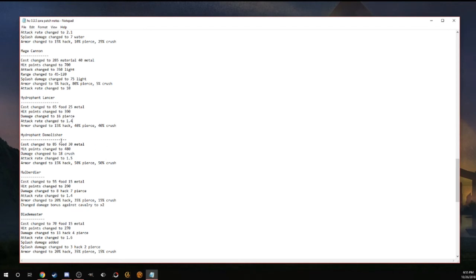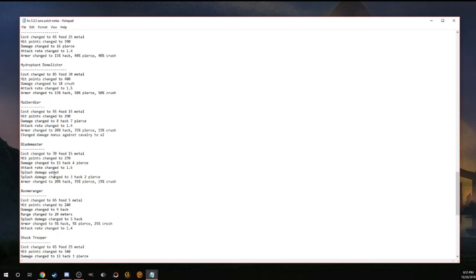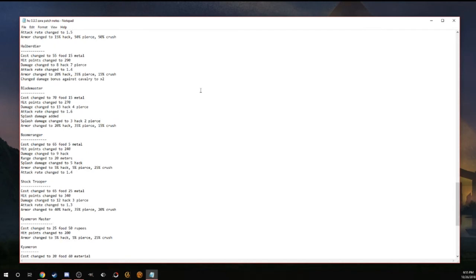Hydrophants, nothing really changed here. Radiator, just of course the cavalry bonus changed because it's Spearman. Blade Master, the splash damage was added, and it does 3 hack and 2 pierce. That's pretty good. Help that unit out in the DPS department, because you never really see Zora soldier units from like the barracks or whatever. I forget what it's called.